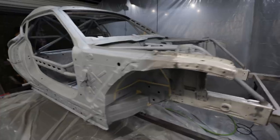All right, next up is gonna be paint, man. We're laying on the steel, baby.